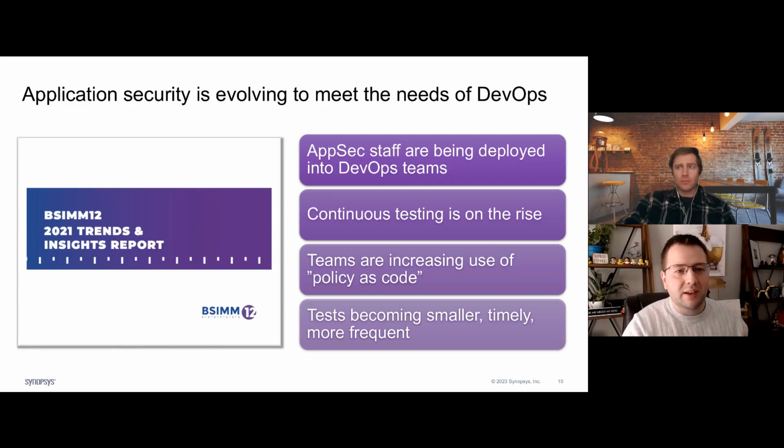If DevOps and CI/CD means moving more software assets through the pipeline, we're going to be doing more security testing. And if you've got continuous deployment, you've got continuous security testing. Of course, having a security person on an interdepartmental team doesn't scale very well. We constantly see organizations starting to turn to software and to scripts as a way to automate and scale security. They use what's commonly known as policy as code as a way to sustain control over these pipelines and try to do so at scale. And in order to achieve this more frequent testing at scale, we're seeing tests becoming smaller, faster, and more frequent.